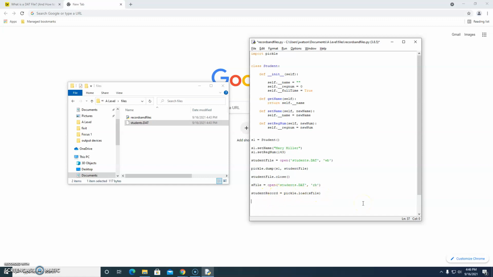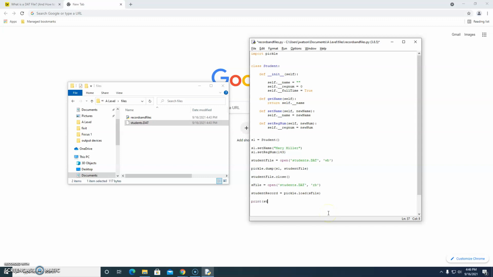So let's see if this unpickling of the data returns it into its object form. Can we now refer to this as an object, a student object, and also access these methods? Let's see if it's possible.